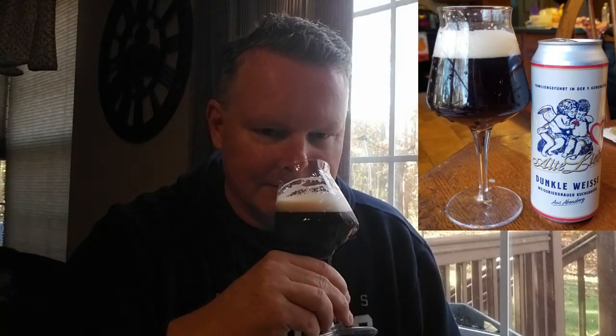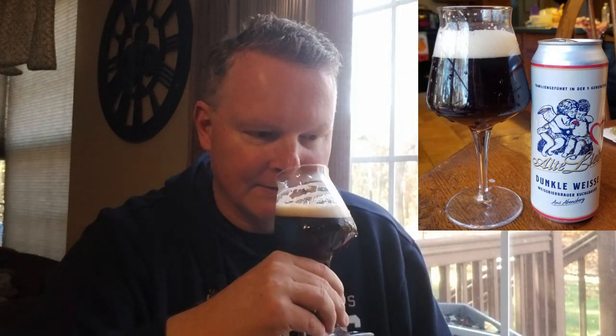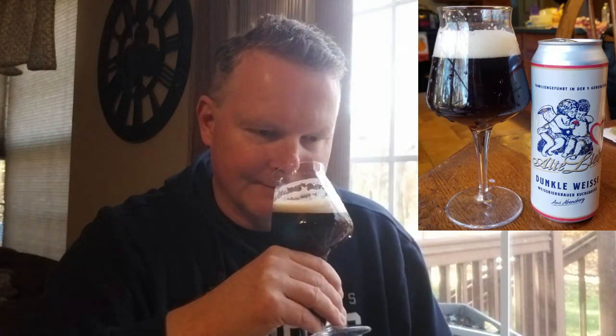But there's definitely some light caramel, toast on the nose, even like baked bread, stuff like that. And without a doubt, from the Hefeweizen yeast strain, you are getting nice ripe banana, which is the isoamyl acetate, and 4-vinyl guaiacol, which is the clove character, and you're getting it in here.